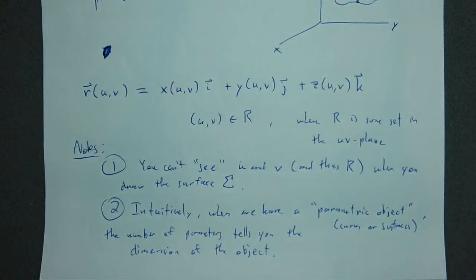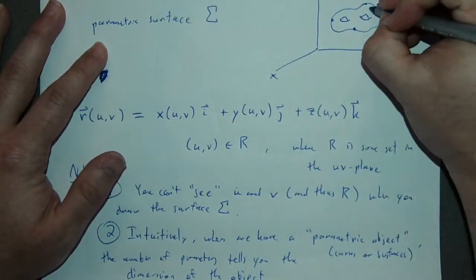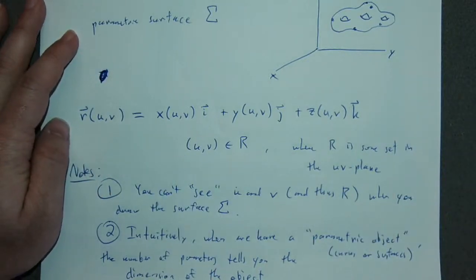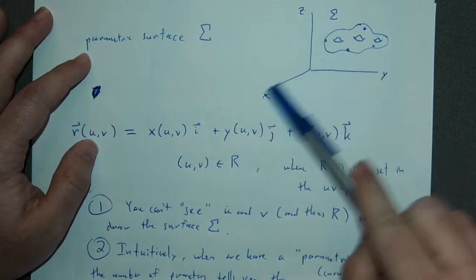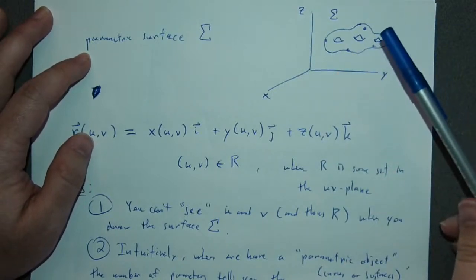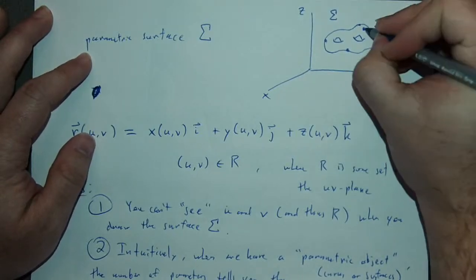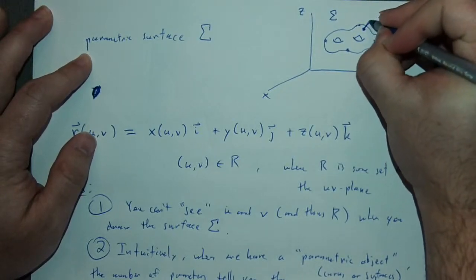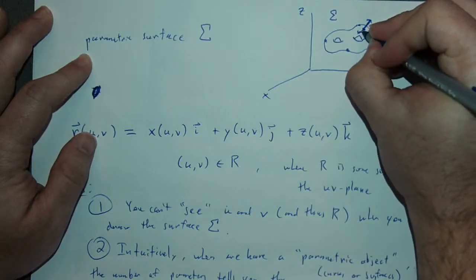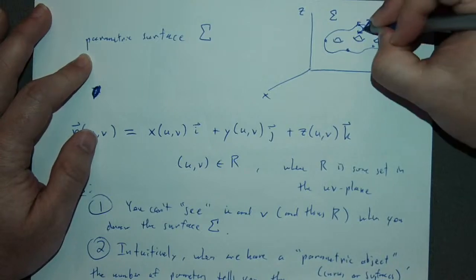So similarly, on a surface, now I have two parameters describing it. So even though my surface sits in three-space, it's not a three-dimensional object, it's a two-dimensional object. Why? Because there's only two directions I can go in. So at a point here, I could go in this direction or minus that direction. So that's one dimension's worth of directions. Or I can go in this direction.